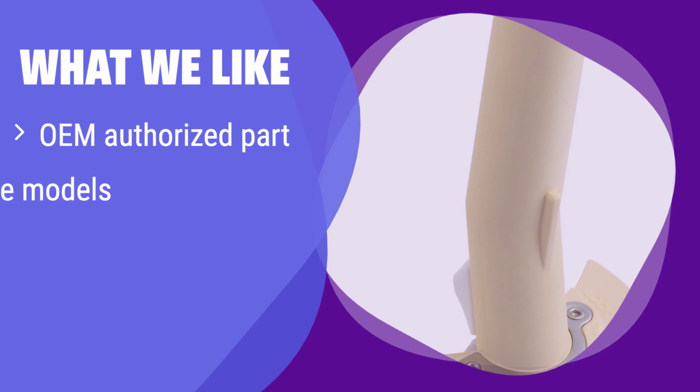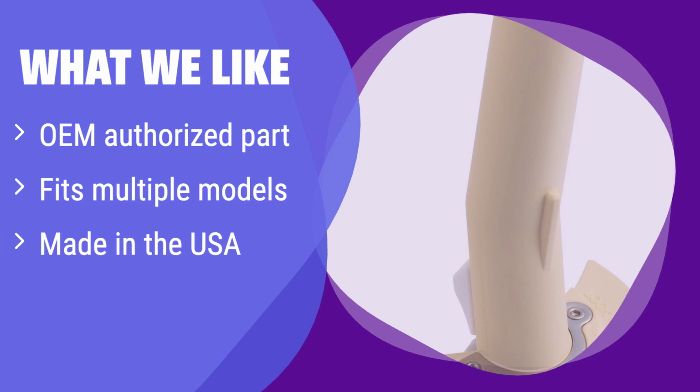What we like? This replacement stem is an OEM-authorized part, ensuring a perfect fit and function. It's designed to fit multiple Cuisinart models, making it a versatile choice. If you have a Cuisinart food processor from the compatible models, this stem will restore your machine's performance, so you can get back to your food preparation tasks.